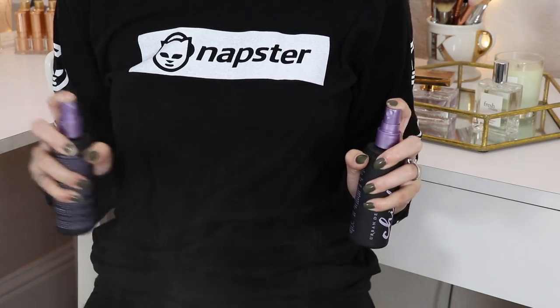Continuing on with Skindinavia — I might as well touch base on these. This is the Urban Decay Chill makeup setting spray and this is the Urban Decay All-Nighter makeup setting spray. This one is long-lasting and this one is cooling and hydrating. I love both of these — they are both made by Skindinavia, which means I totally love them. I think the All-Nighter does keep my makeup on all night, though I kind of feel like the original Skindinavia one is a little more long-wearing. The Chill one is awesome if you have dry skin because it does feel very cooling and hydrating. You can leave it in your fridge and use it throughout the day to refresh and hydrate your skin.